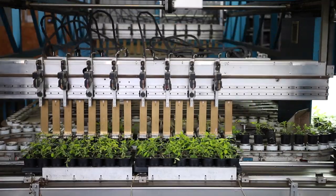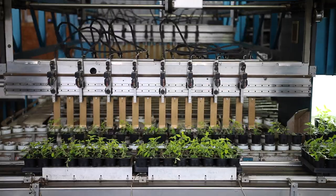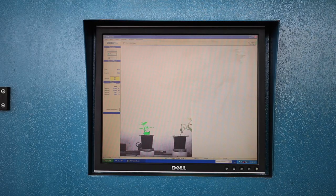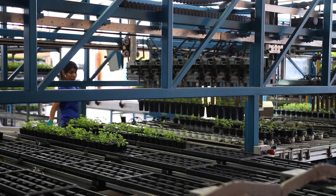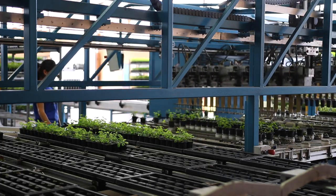After they've grown on a bit, they're put through a machine that sorts them out based on the size and quality of the plant. It's super cool because each plant goes through this computer and it takes a picture, and they're assessed based on the pixel density of that picture. It's almost hypnotizing to watch this machine work and put all of these plants in the correct rows based on what growth stage they're at.